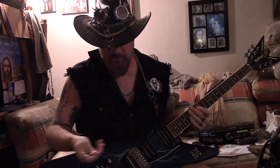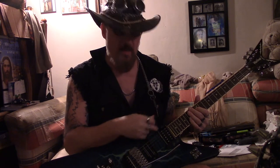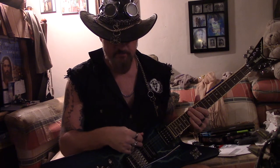Everything. Pickups replaced. I had Guitar Fetish put in, I ripped those out, I had Seymour's put in, kept those, but then I decided to put the one Guitar Fetish in here, because that sounded better for some reason, the distortion one that they have, and then keep the Seymour that's in here. They're both gold cover and everything, but the other one, my beautiful white one, sounds amazing and better than anybody else's I've ever heard on the internet, even though I can't play. If I could, then you'd really say wow. But the neck, I'm too scared to mess with stuff like that, so I'm not going to.